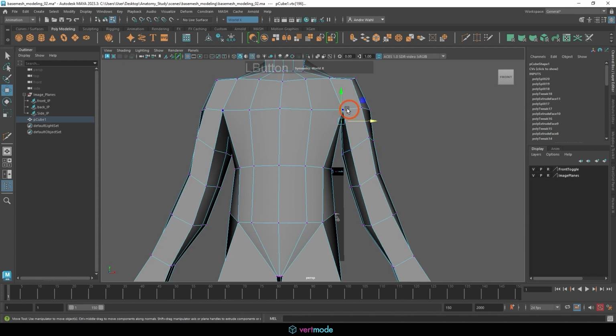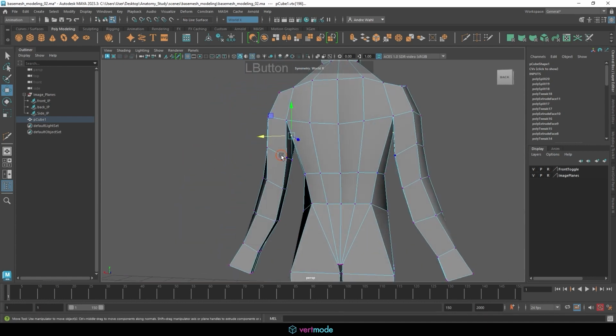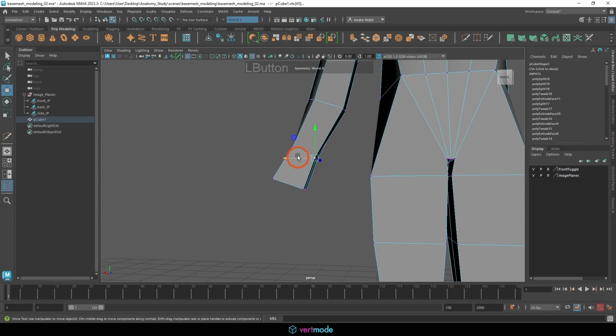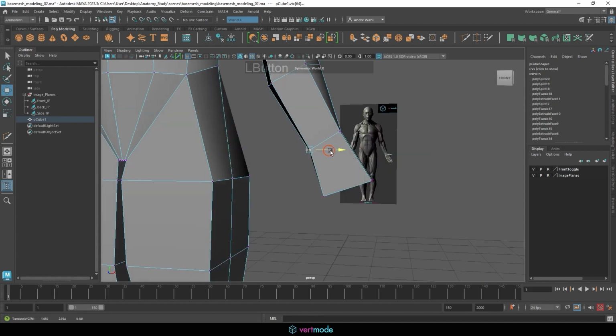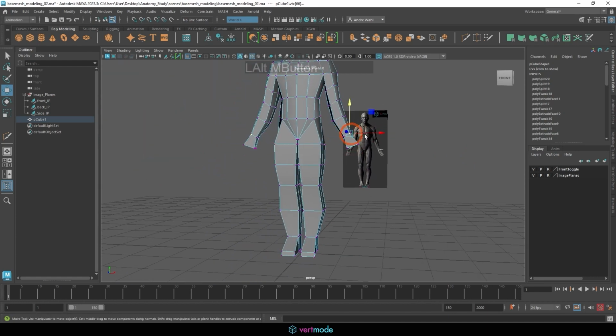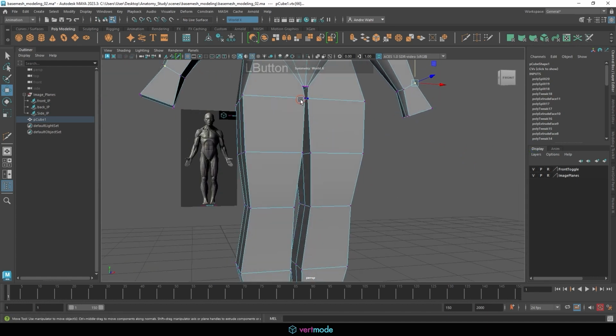The armpit is once again an exception. It's one of those areas that's kind of like, where do I take this? Because it's a convergence point where things come together. But just do your best with this one. I'll do the same thing here with the wrists a little bit. Just get those to be a bit rounder. And there we go. Now let's go ahead and proceed to the legs as well.